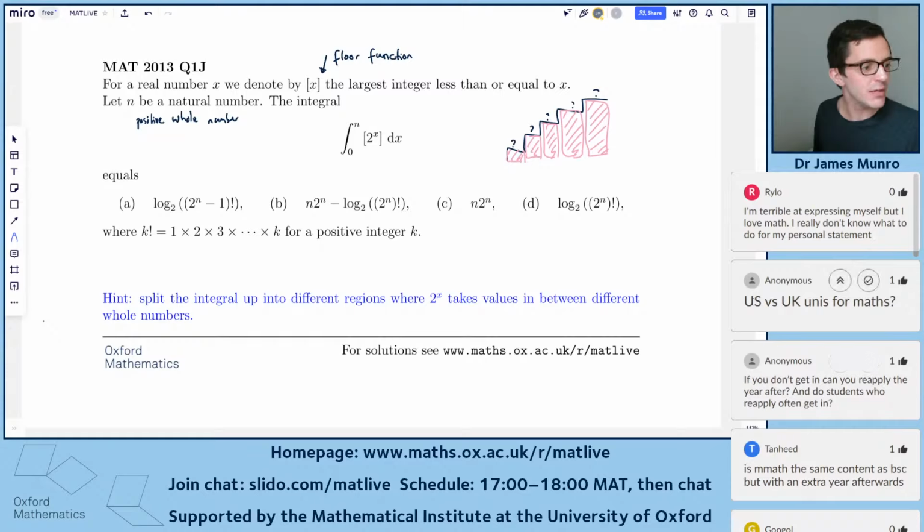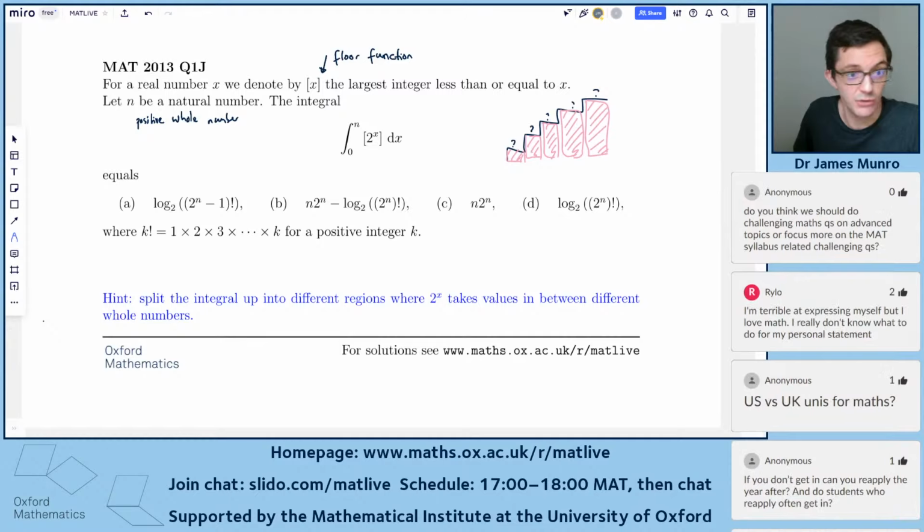Good. US versus UK unis for mathematics. Broad sweeping statement. I think the UK universities, to use the US words, we let you major in mathematics from day one so that you can do mathematics only from day one. If that's something you want, then I think there are options to do that in the US, but perhaps that's just sort of normal in the UK that you can major in maths just doing mathematics. Maybe it's even more than majoring in mathematics, isn't it?